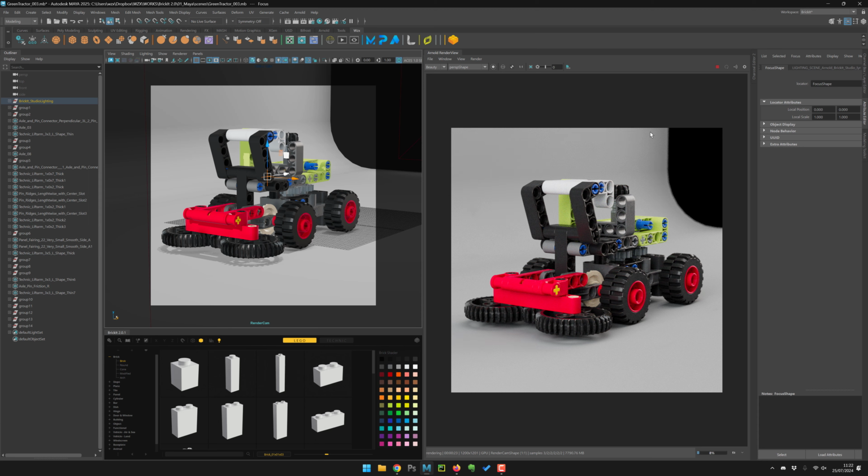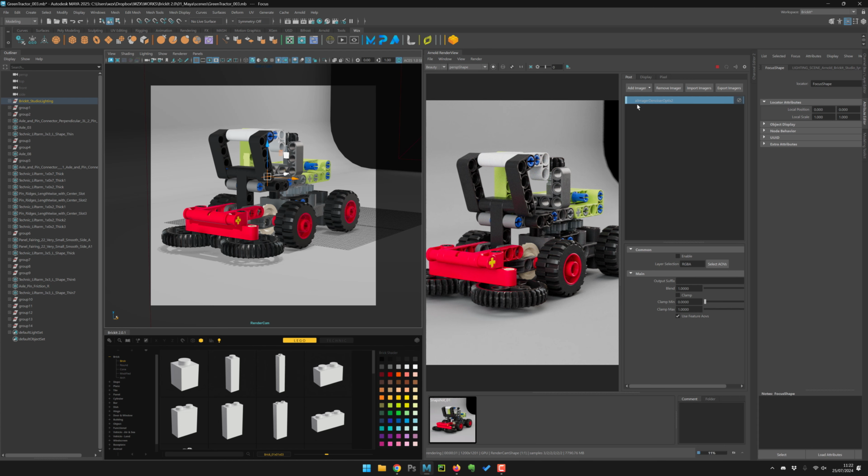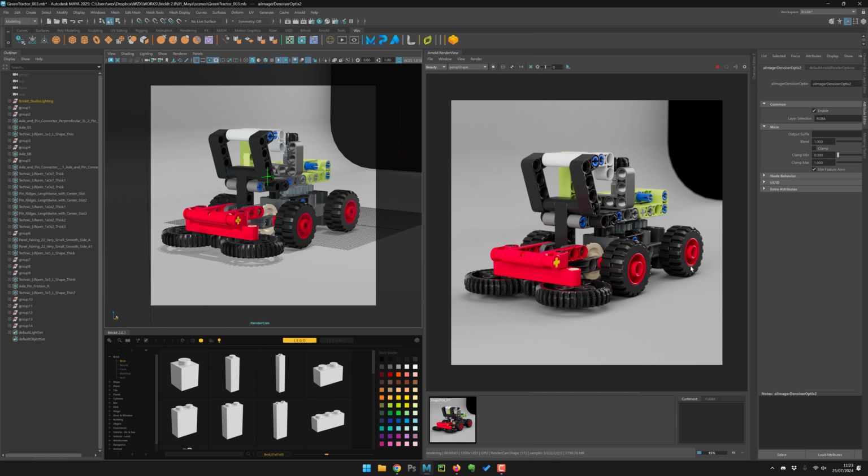Okay. What I advise you, and that works really, really well with Lego, is to activate, on top of that, you see here is still some seconds, you activate and you add here an Optix denoiser. Okay, I will activate it. And look, it's way, way, way faster, and you have a clean result easily.